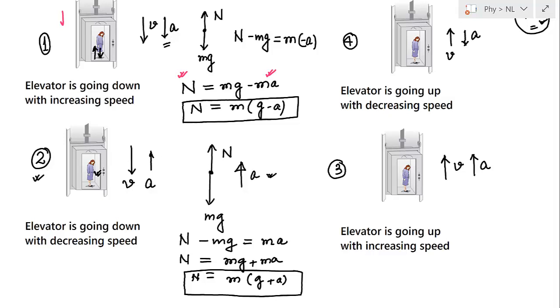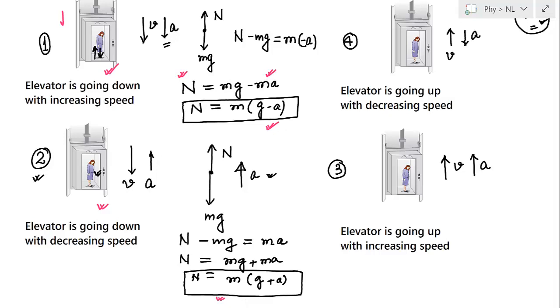So for the downward journey, when you just start from the top floor, you will feel lighter. But when this is coming to the ground floor, you will feel heavier. So this is for the downward journey, that is, you are coming from the top floor to the ground floor. When it just starts its motion, you will feel lighter, and when it is coming to rest, you will feel heavy. Basically, you can experience this whenever you are in the lift or elevator next time.